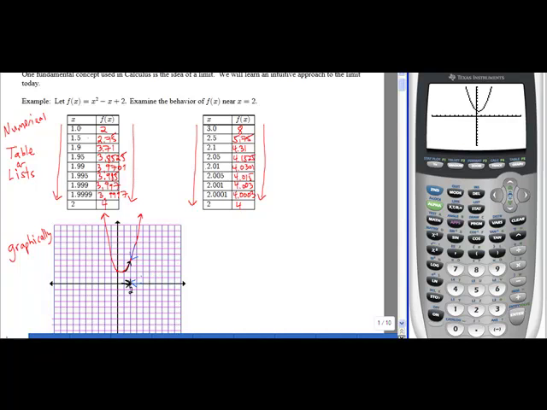To figure out what this limit is, imagine that these are 2 cars driving on this function, driving along this road that is the graph of this function. You've got one car, the black one, that's driving up as we get closer to 2 from the left side, and one car, the one in blue, driving down this curve as we get closer to 2 from the right side. Do the cars want to crash? If the answer is yes, which it is in this case because these 2 cars want to crash right where their arrow tips want to hit each other, then we say that there is a limit.